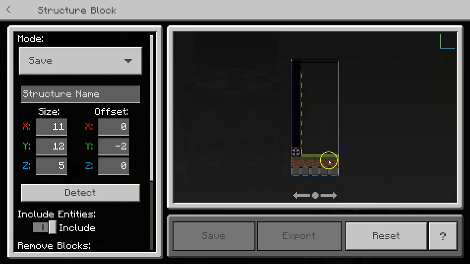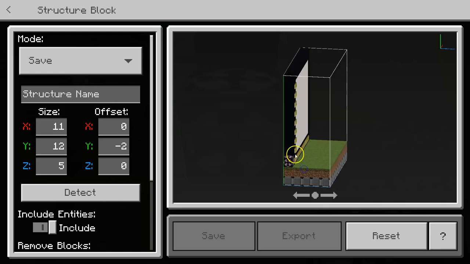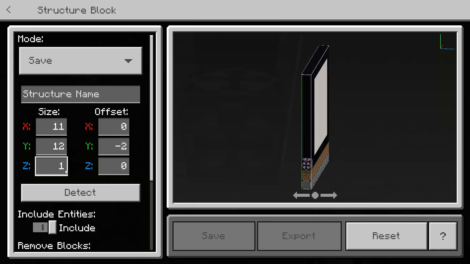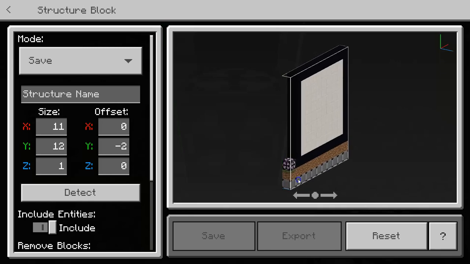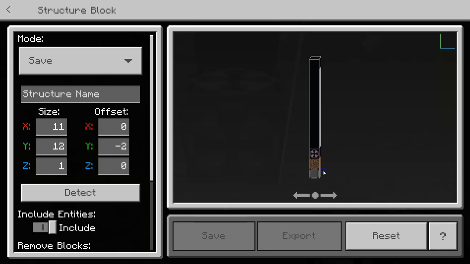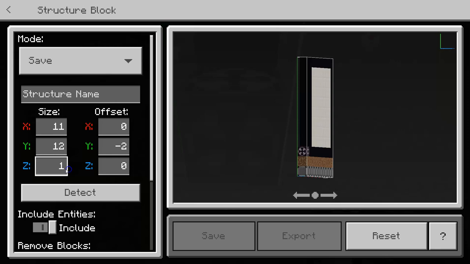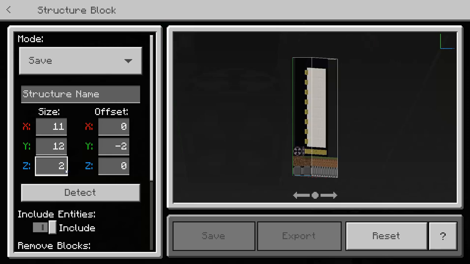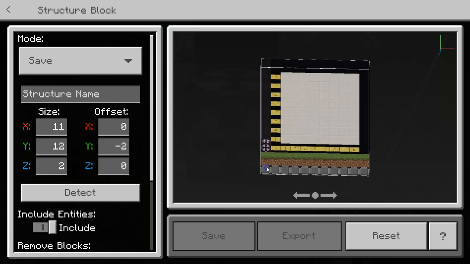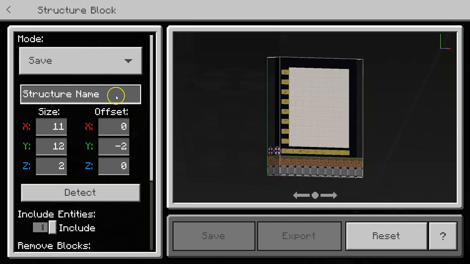Now, I don't need it to be this wide going out. I do need it into this second row right here, just because that's where the signs are, and I'll show you what I mean. If I just wanted the grid, I could just do 1 depth, and you're going to see all the signs are not there, because the signs are technically in the second. So let me put that to 2, and now you're going to see my signs are there. Yay!